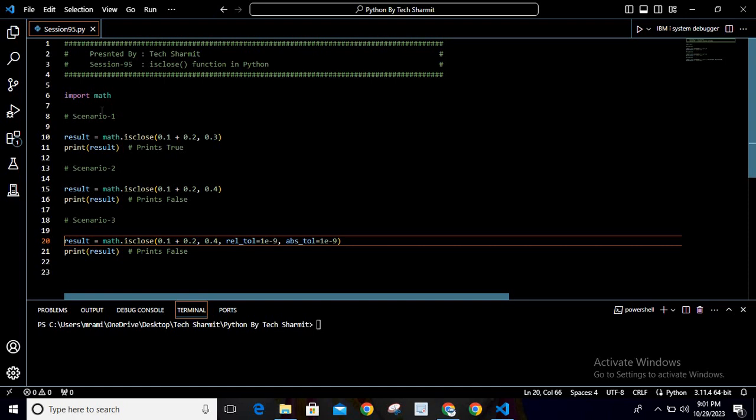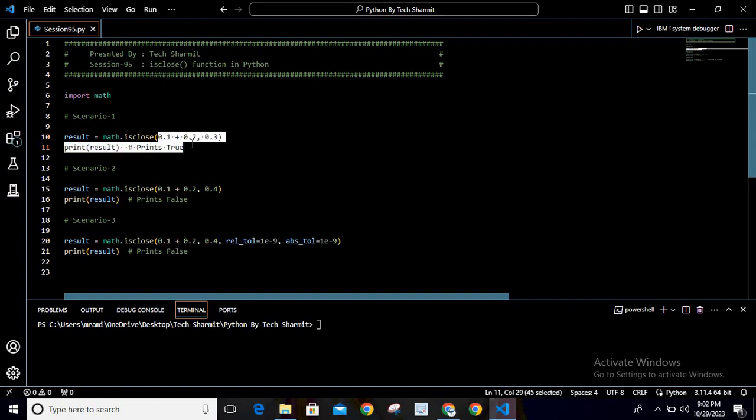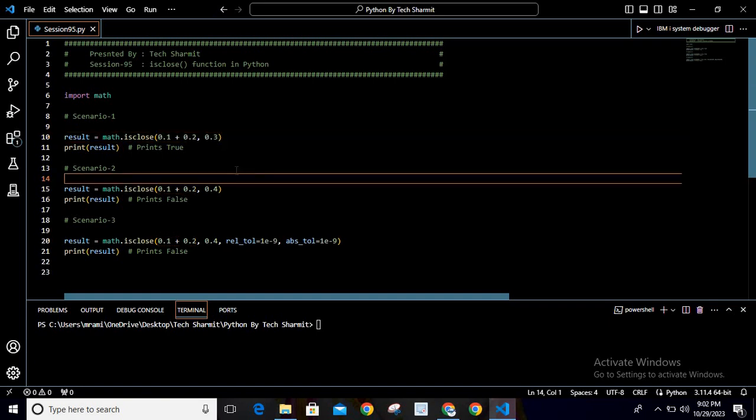So here on line number 6 we have imported the math module, and then we are using the function from the module, like math.isclose, and the first argument is the expression, which is 0.1 and 0.2. So firstly it will calculate 0.1 and 0.2, and then compare it with the second argument, which is 0.3, and whatever output it returns will get stored into the result variable.